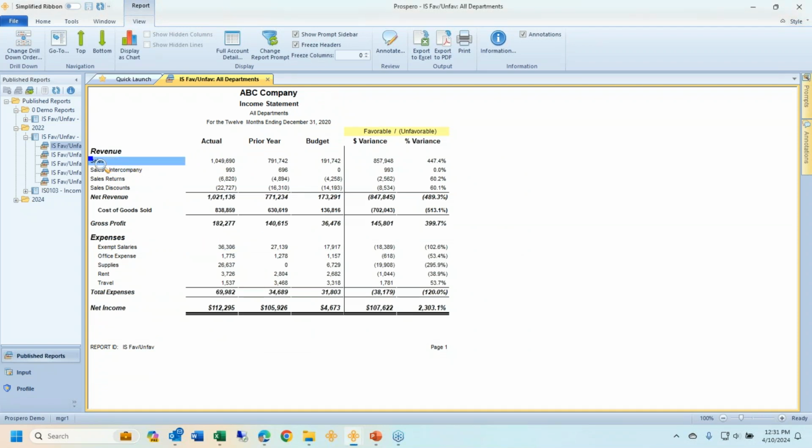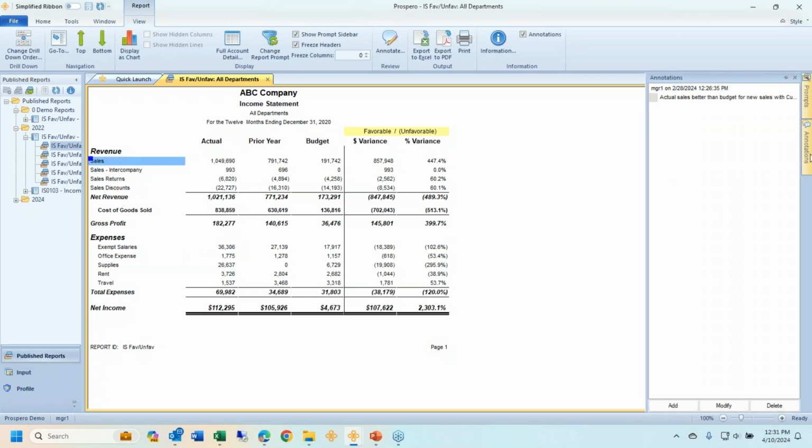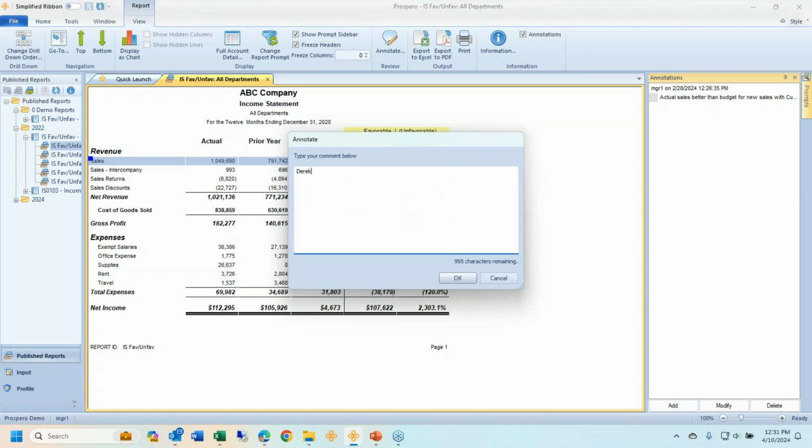And how about the last couple of things as this end user. You've asked me to explain a variance. Well, one visual cue, and I'm hovering on top of it, is this blue dot. That's an account with a memo or note. And over here to the right, I'm not going to hide it, but here is what user. For demonstration purposes, I'm logged in as a generic manager 1, but here's Derek on this day and time added the memo or note. I might be Derek's boss. I'm going to add a little note. Here's Derek's boss, and this is our game plan. So you can have nice little interaction inside this published report.